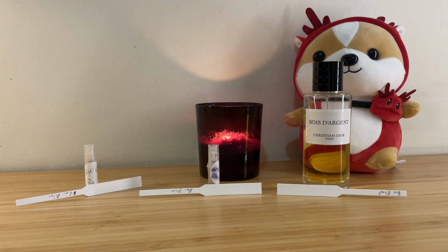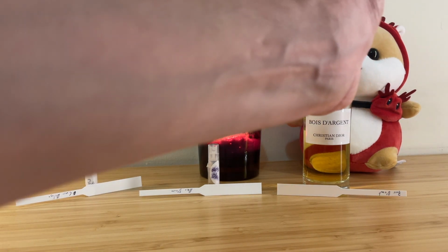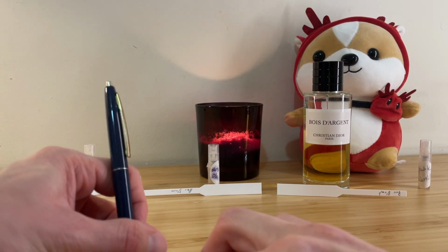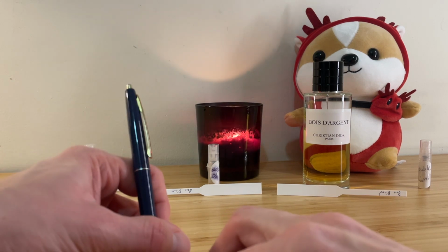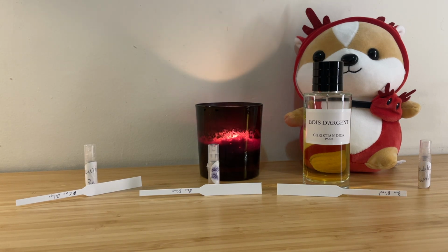While we're on the vanilla train, we've got the Spiriteuse Double Vanille. This one surprised me, in a good way. I suppose because of the name, you're thinking double vanilla, ultimate vanilla, it's going to be vanilla in your face, but it also has a soft quietness to it, a subtlety, and a freshness, which was unexpected to me. I was expecting this to be really rich and custardy, but especially at the start, it has a fresh, almost green quality.